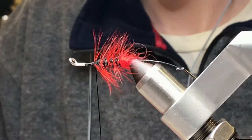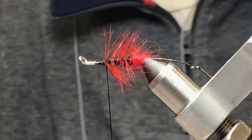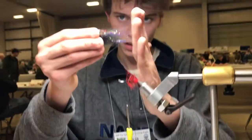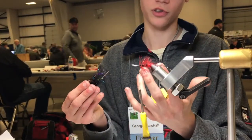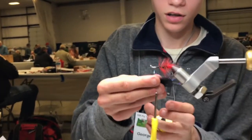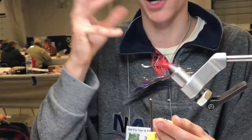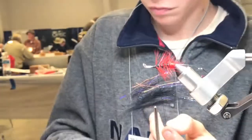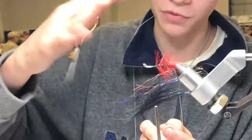I'm going to fold that over — just kind of rub it. Stacking your fur and stacking the material you put into your loop is really important. See, it's pretty flush. I'm just going to slip this into the loop, open it up with my fingers, and pop it in there. I don't like to wax my loops — I think it doesn't really add anything, it just makes it gummier. When you're picking out fibers they'll end up coated in wax. Wax is an excuse for not making a good dubbing loop in the first place.